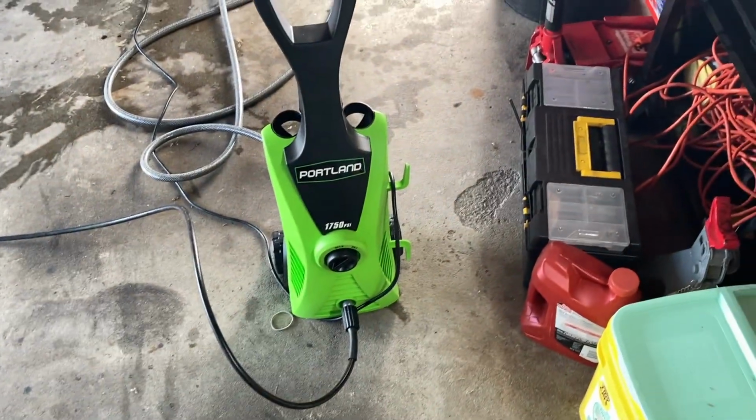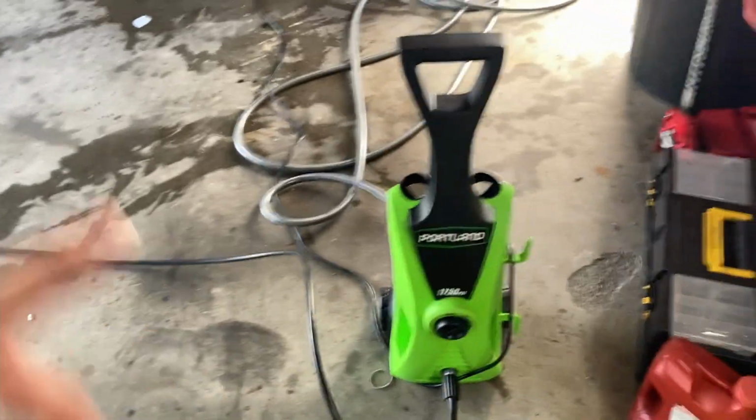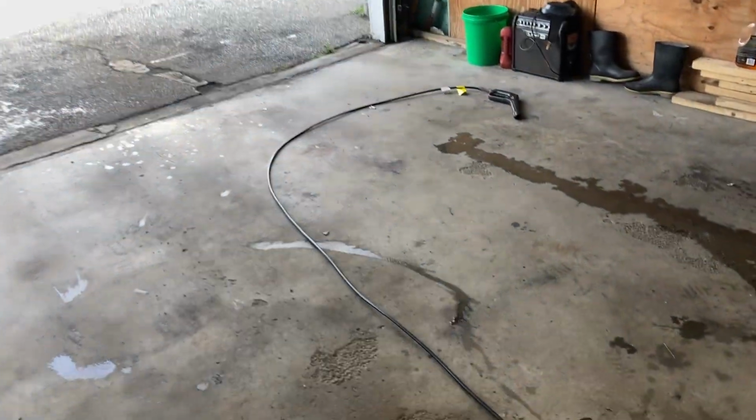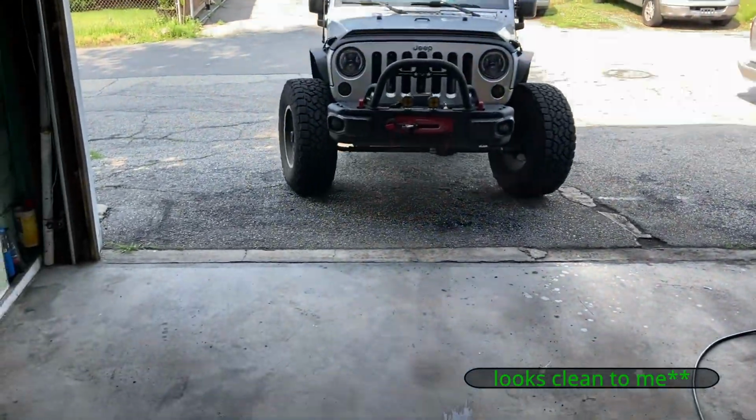And of course, I'm gonna put this pressure washer to the test. I'm gonna use it a lot, abuse it a lot, to see if it overheats, to see if it shuts off on me, to see if the pressure becomes weak over time. So we're just waiting for him to show up. And there he is, showed up just in time.